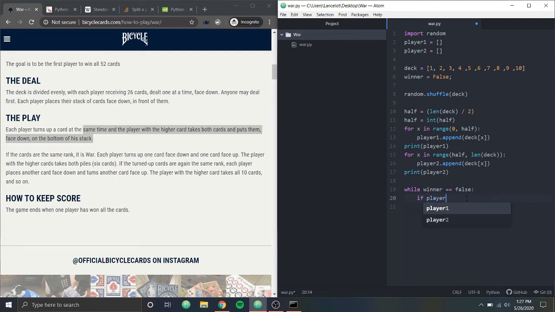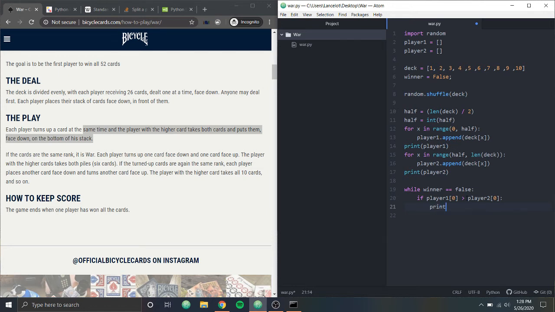If player 1's first card is greater than player 2's first card, then player 1 will take both cards. So let's do this situation really quick.